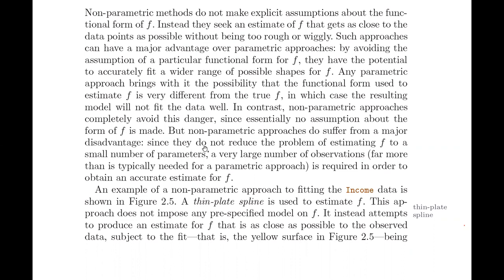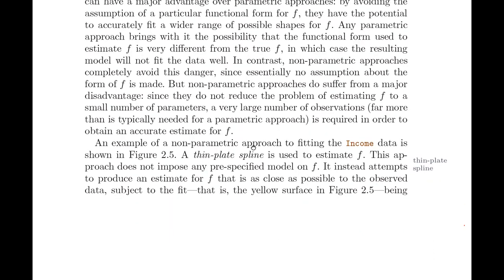But non-parametric approaches do suffer from a major disadvantage, since they do not reduce the problem of estimating f to a small number of parameters. A very large number of observations, far more than is typically needed for a parametric approach, is required in order to obtain an accurate estimate for f.